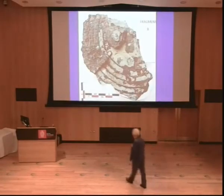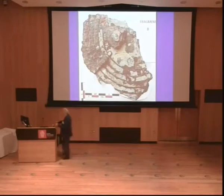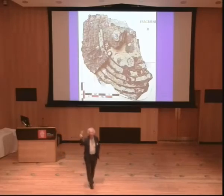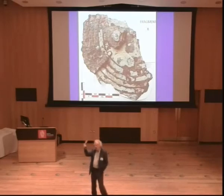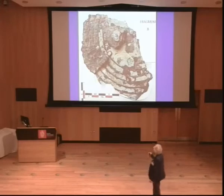Not only did this mechanism have the first known gear wheels, or precision gear wheels, it also had the first known scientific scales, or dials. There we are, there's another one. That's real size. If you go to Athens, you can see all these in the museum. There's it blown up. And in fact, it has scientific scales on it.